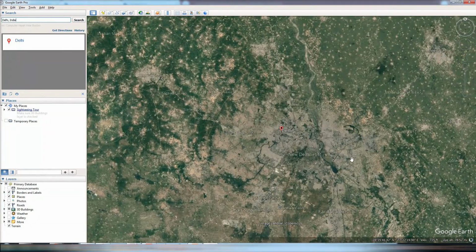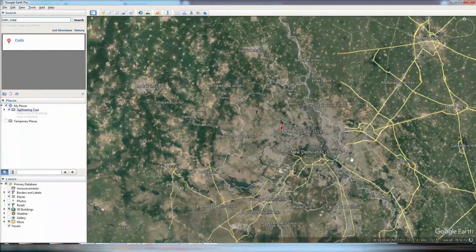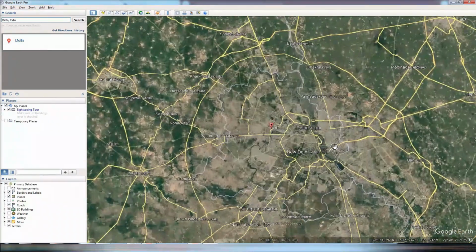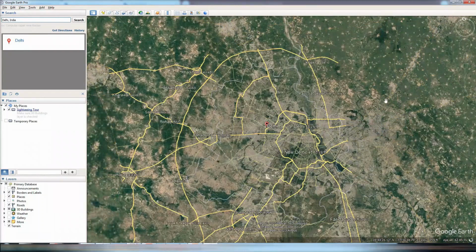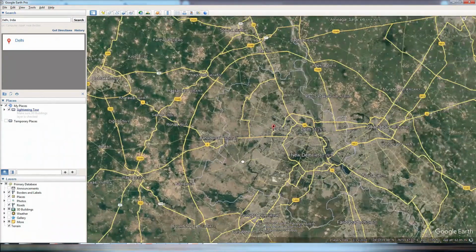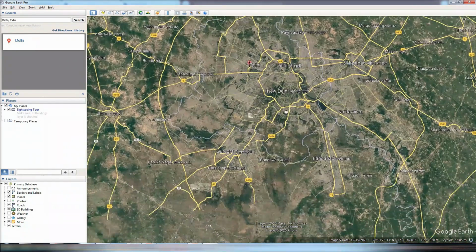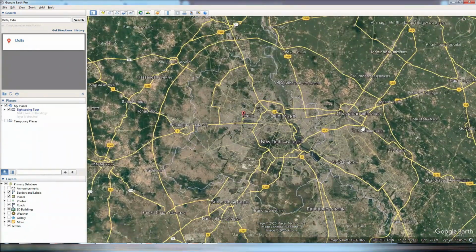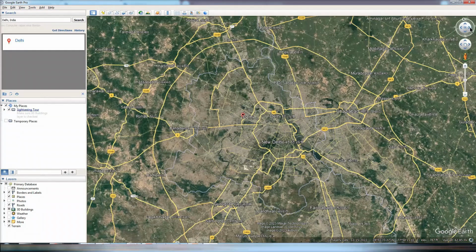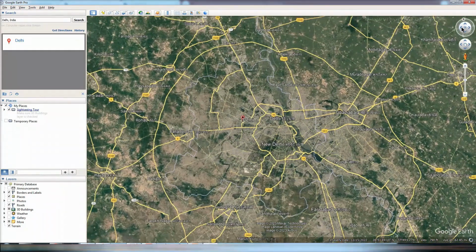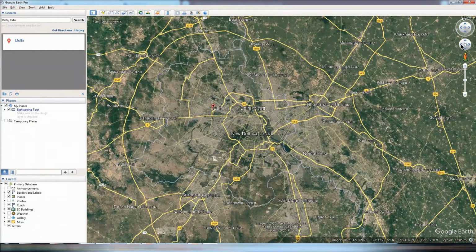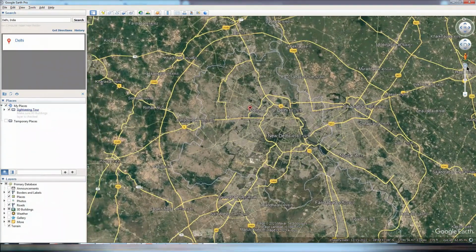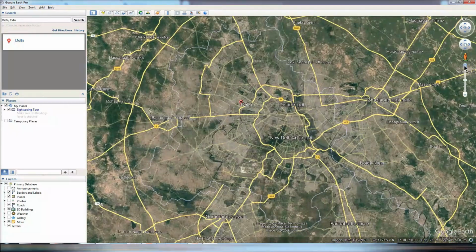Now you just have to use your mouse, press the left and right button, and you see what happens. So you can zoom in, you can zoom out using your mouse control. And these yellow lines and white lines which you see, these are the roads layer. It can be turned off and turned on. In the background you have the imagery, and the imagery date is from 2022. And these are the controls on the upper right. Zoom in, zoom out is there. You have the tilt control, you have the movement control.